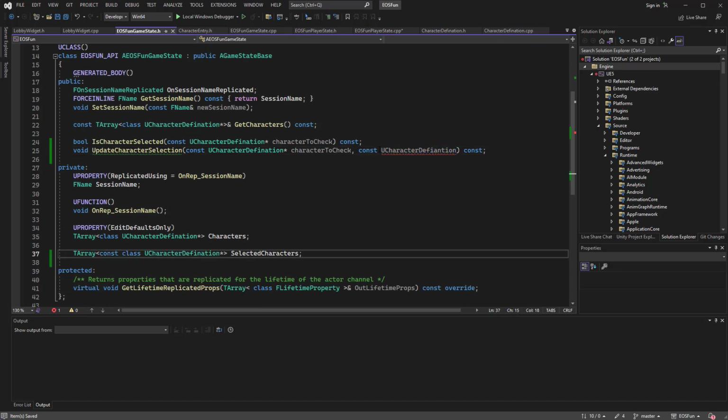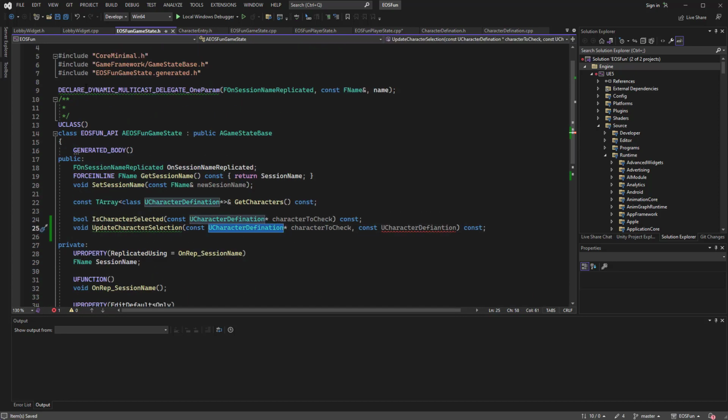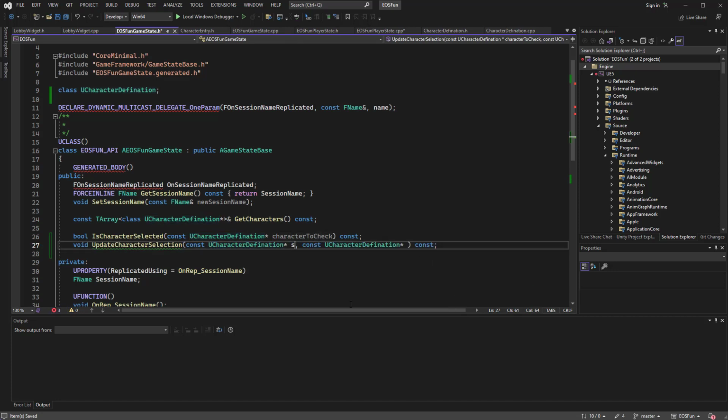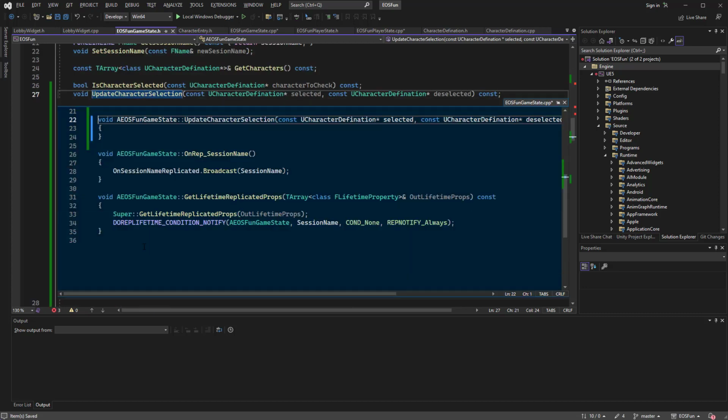Okay, let's actually forward declare this guy because it's getting forward declare too much. Alrighty. U character definition again, and this one is going to be the selected, and this one is deselected. Alrighty, and let's go there and implement that.